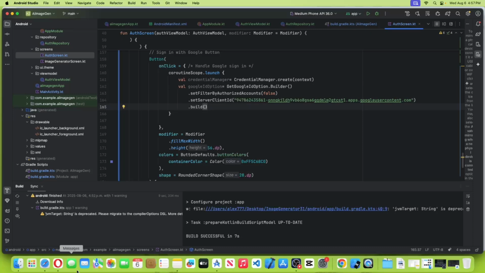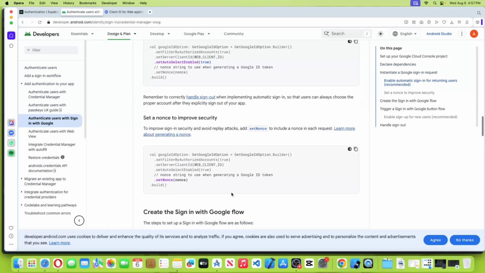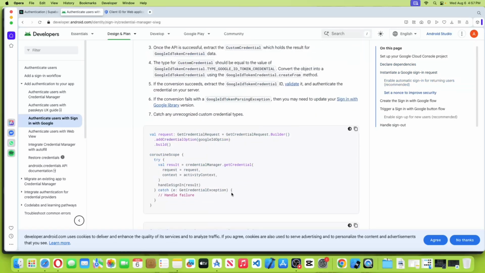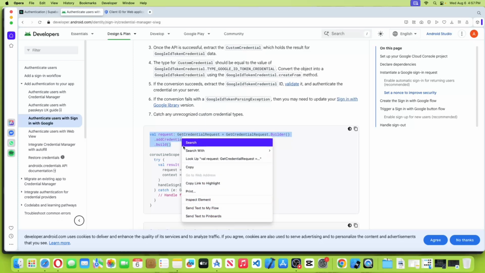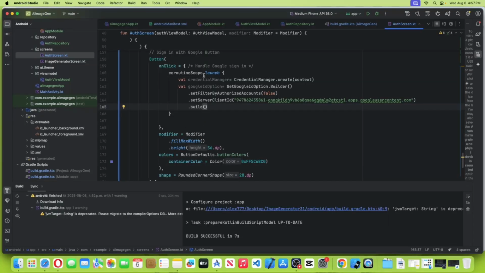And we need to create a result. I'm going to copy the result and paste it here.